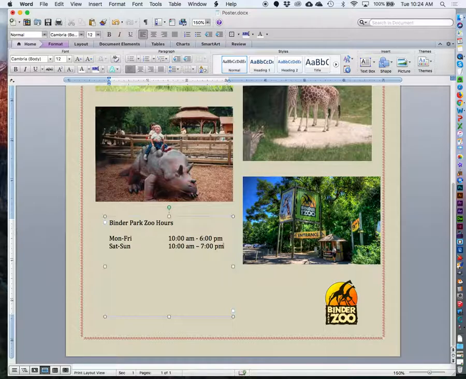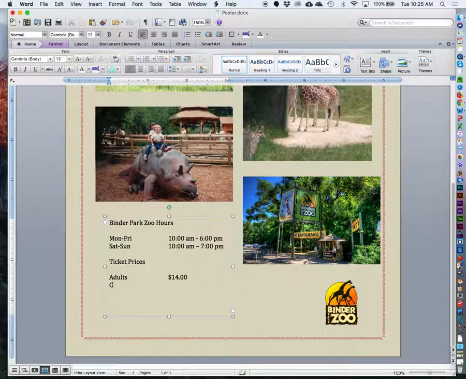Now we're going to make up some ticket prices because we're going to do it slightly different. So we'll put ticket prices. And then maybe hit return twice. Give yourself a little bit of space there. And we'll put adults. I'm going to hit tab twice to line it up again. And I'll put $14. I don't know if you can see this very well. I put a dollar sign, I put 14, I put a period and 2 zeros.